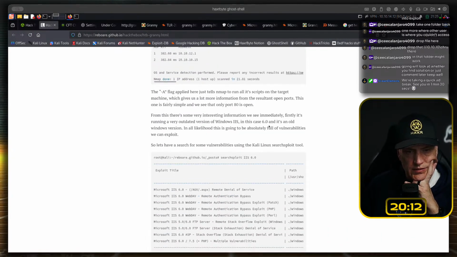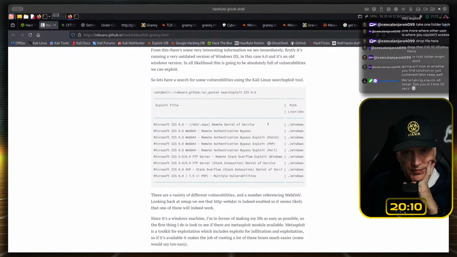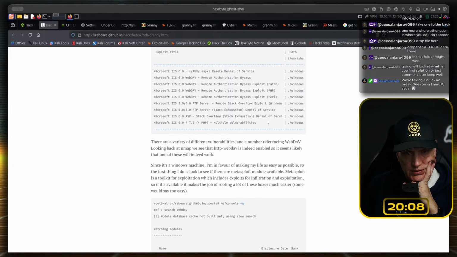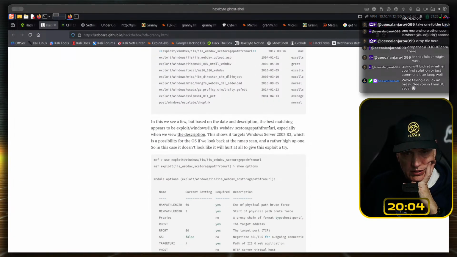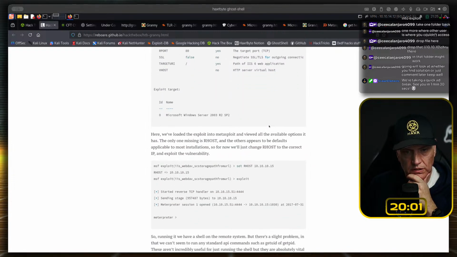Okay, scan. Search exploit, yes. WebDAV, yes. Okay, that's exactly what we did.